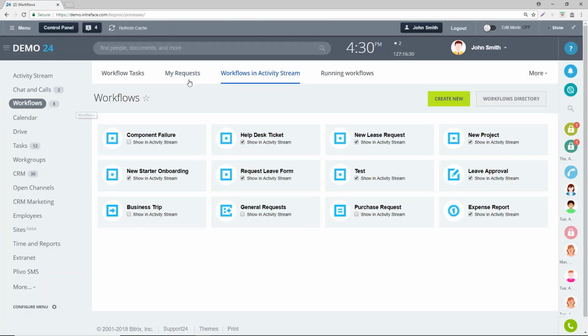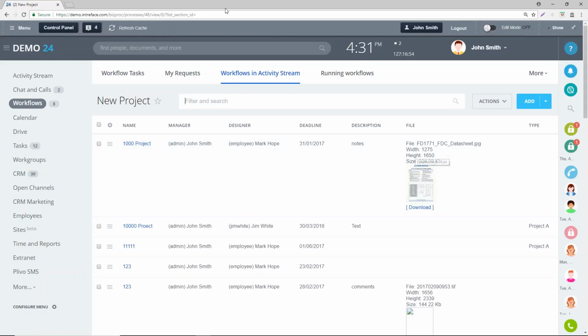So we've done it in workflows on the activity stream, so that's where I am at the top. Now, just to point out, if you're looking for this on your cloud version and you're on a free version, you won't be able to see these. You do need to be on a paid version of Bitrix, from the standard through to the professional, and obviously if you're on the self-hosted, you'll have these as well. So if we just go into the new project, let's have a look at how we create it.